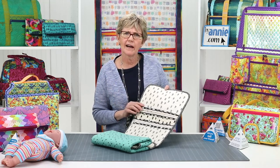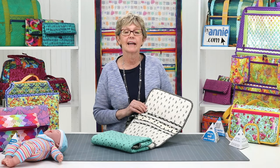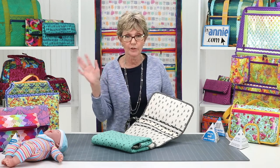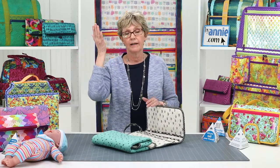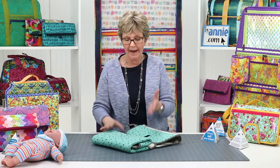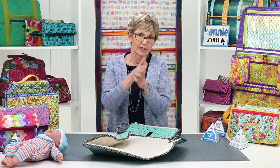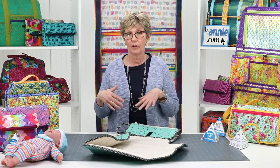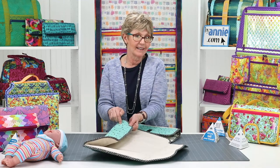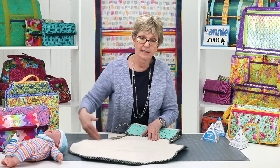So the next question was, I thought PUL couldn't be ironed, so I'm wondering about using it for an ironing pad. Did I understand this incorrectly? Definitely, don't use PUL for an ironing pad. What I said is, she followed the instructions for assembling it, following the instructions for putting the PUL in. So when you're making this normally, you quilt your main and your lining and your soft and stable together and then cut the pad out. If you're using PUL, because you don't want to quilt through that, you don't want to have all those lines of stitching, you quilt just your main fabric to your soft and stable, and then you put the PUL on top of that and stitch your fold lines.